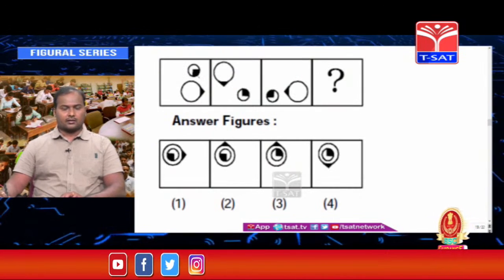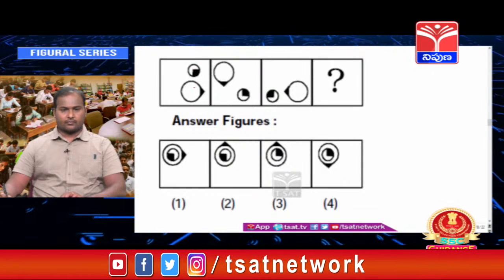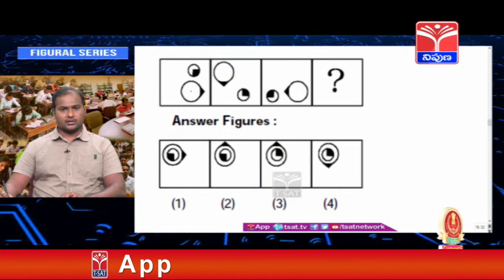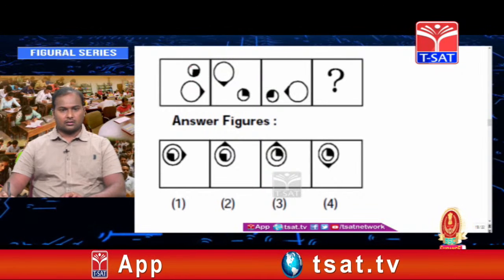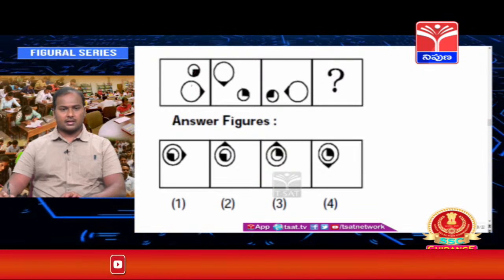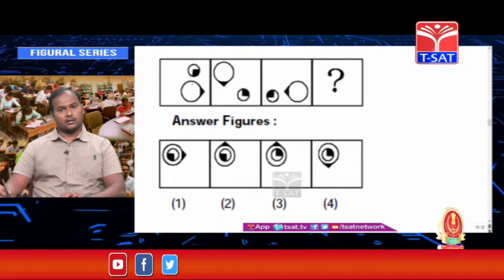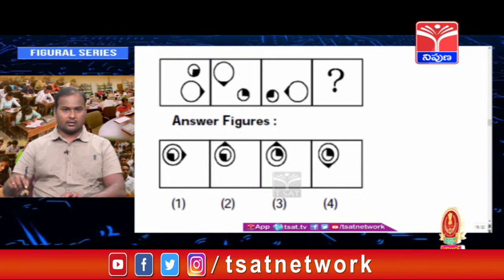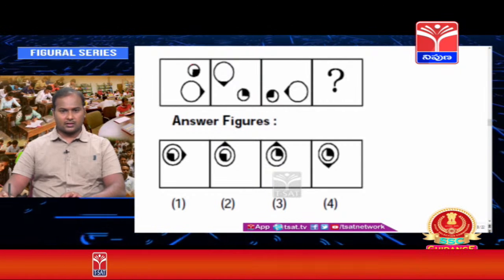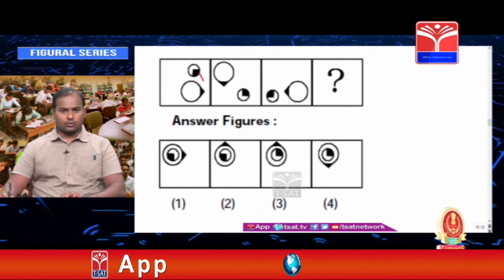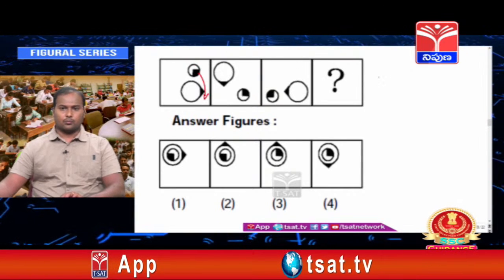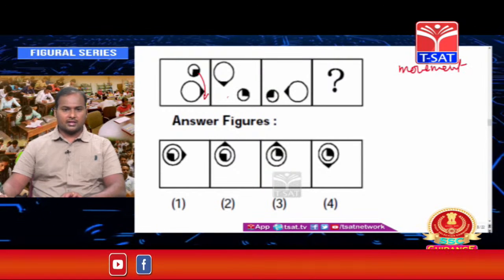Look at this question. In this particular question, there are 2 figures, and these 2 figures are changing both by rotation as well as movement. Means the smaller circle and the bigger circle both are rotating and moving. So you can see a rotation, and also there is a movement from one corner to another corner. First look at the smaller one. The smaller one moved in this particular direction from one corner to another. So there is a movement you can see, and you can also see there is a rotation here.